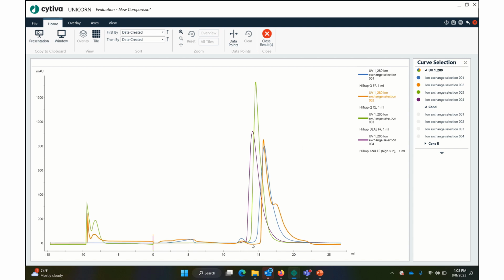Okay, great. So I guess our answer here is QXL is probably the best one, followed by Q Fast Flow. The reason I like QXL more is because it can possibly identify a species to the left and to the right of the main peak. Though it just depends on what our impurities are. Sometimes we might consider this to be a different species, or it might just be, you know, a dimer of the same protein or something like that.